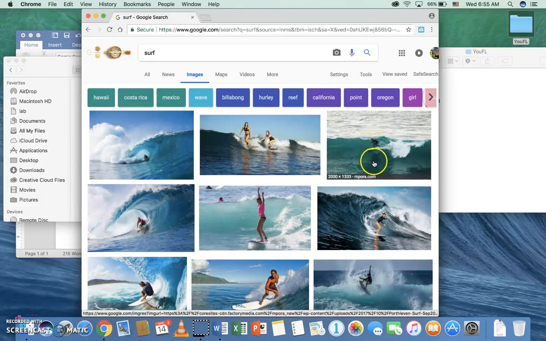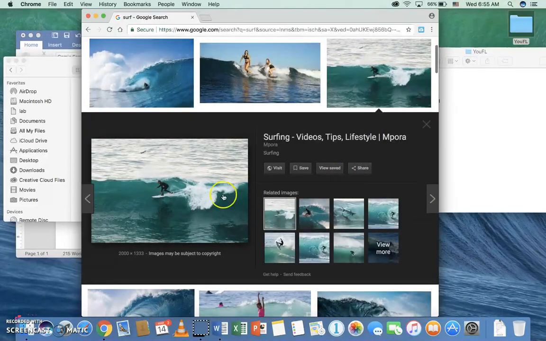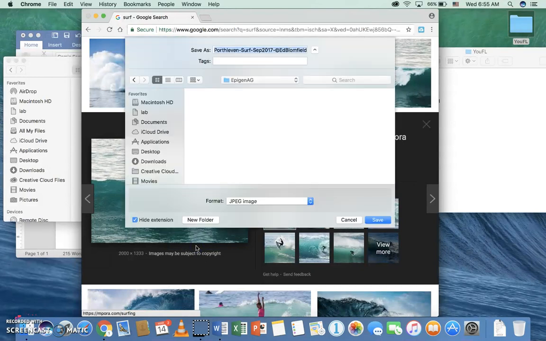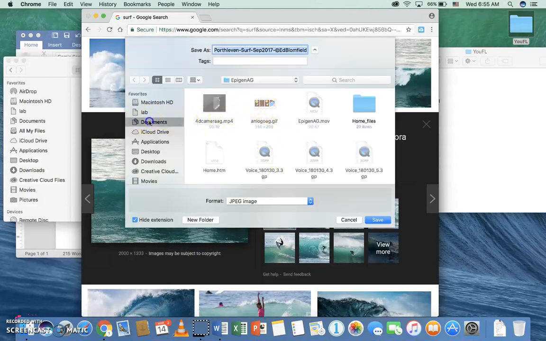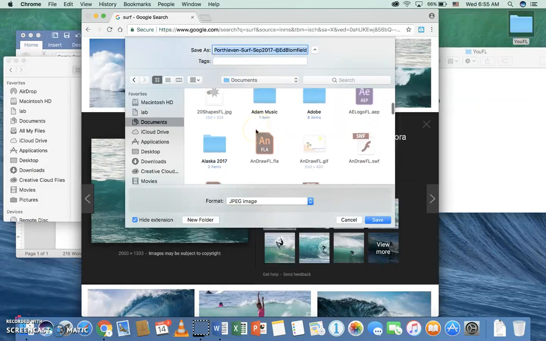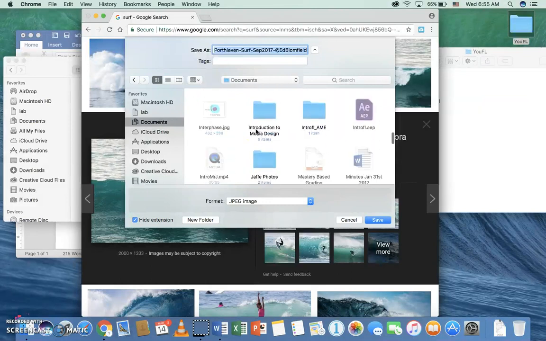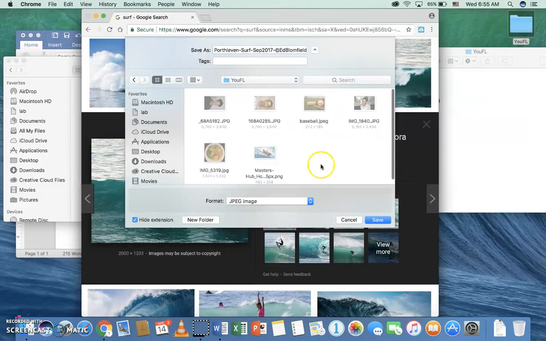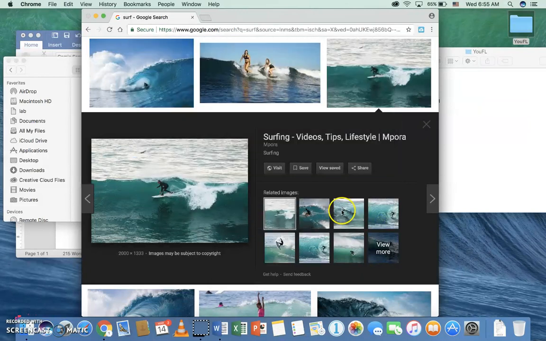This looks more my speed here, and so you want to go ahead and save image as, and you want to save that image in your UFL folder, so we've got it all in the same place. So go ahead and save that.